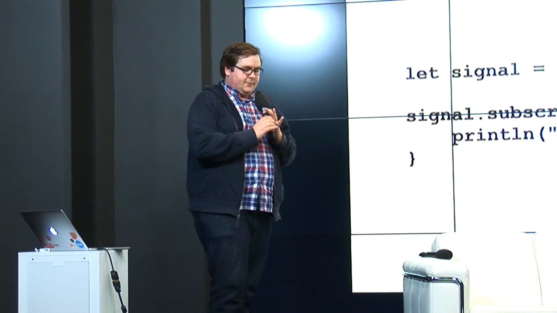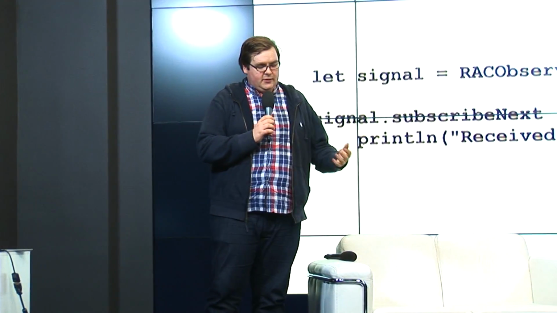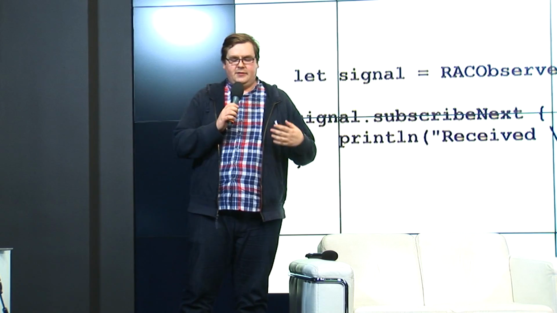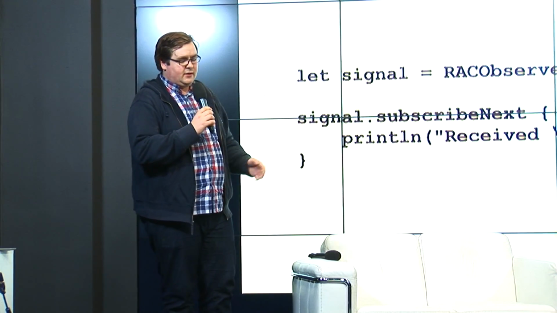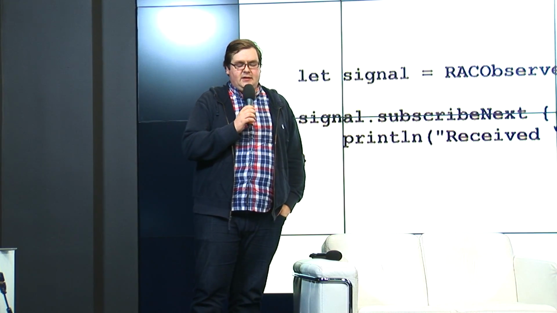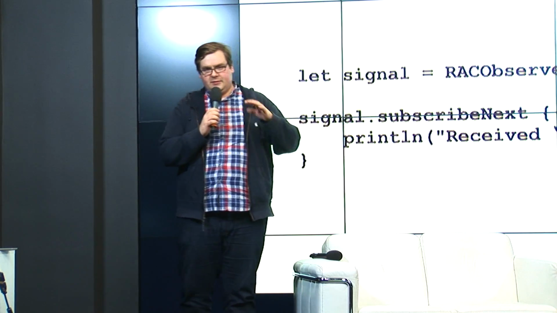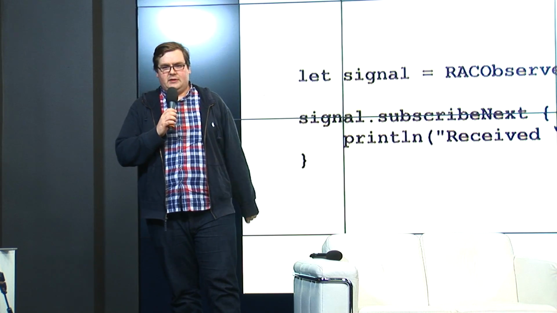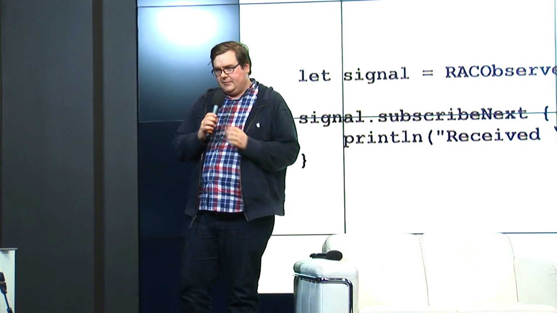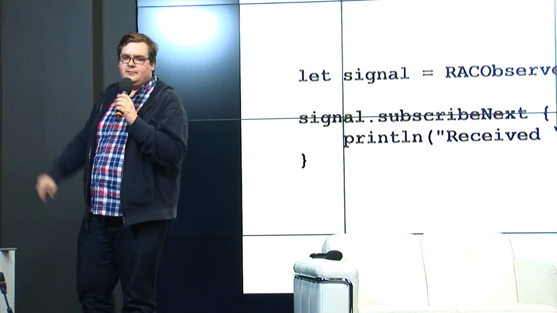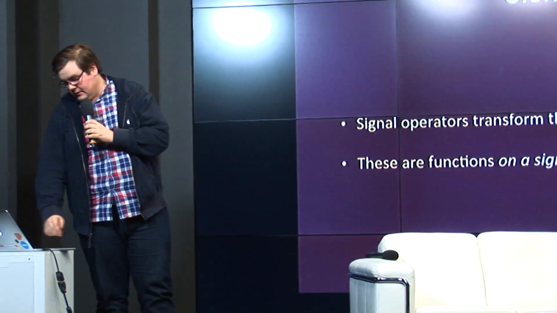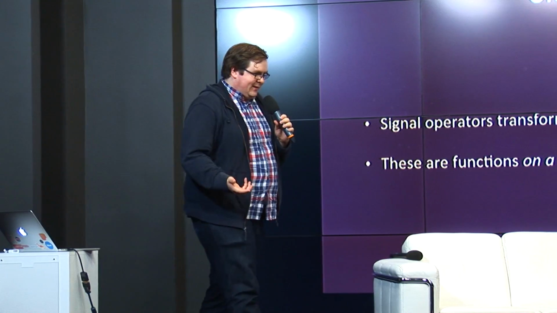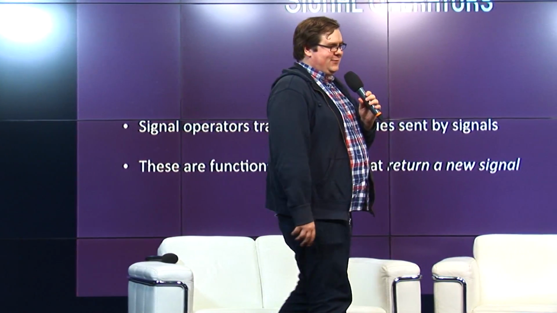And this is how we create a signal. We say, let signal equal RACObserve(object, number). This observes the number property of the object. And then we can say signal.subscribeNext, do something. So whenever the number property changes on object, that block will get executed and will print a new value. This is the hello world of Reactive Cocoa. But that's pretty boring. I mean, you don't need me to come up here and tell you how to print things to the command line or to the log when properties change.